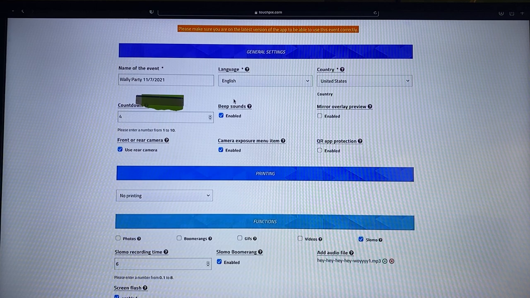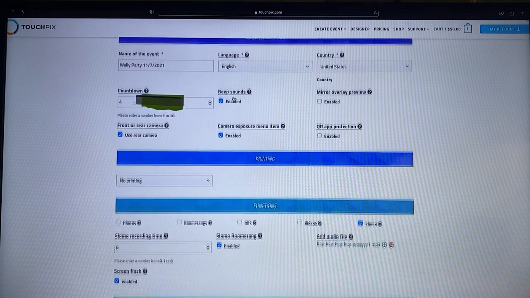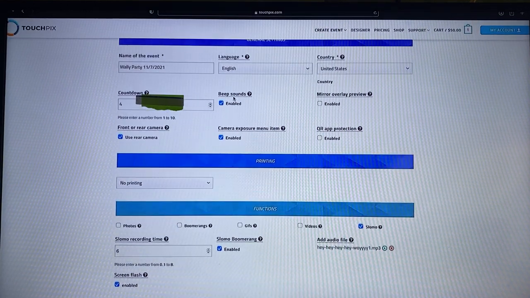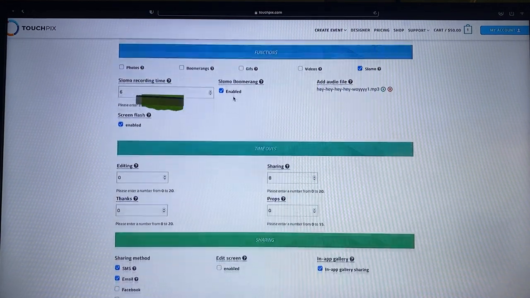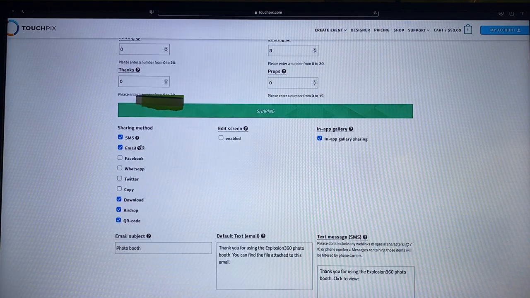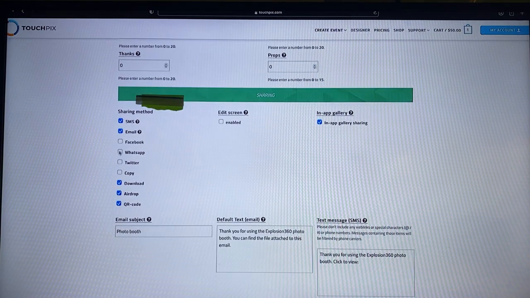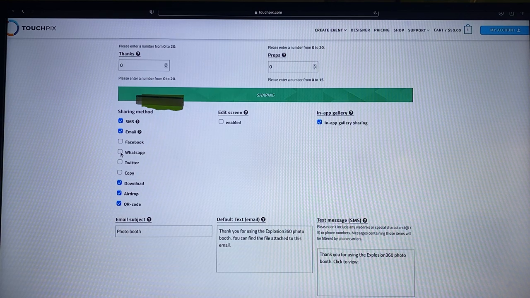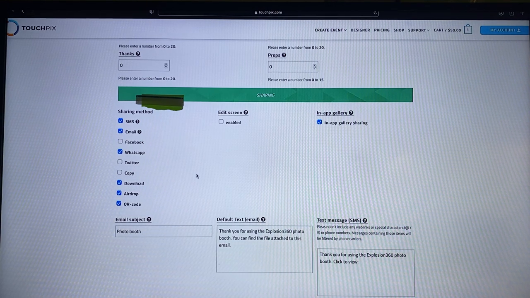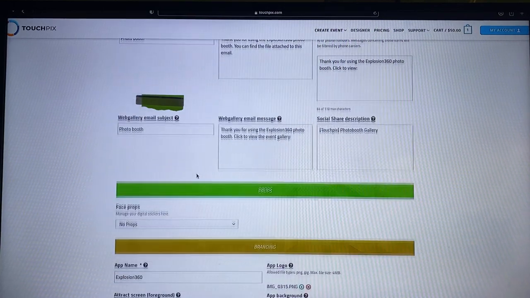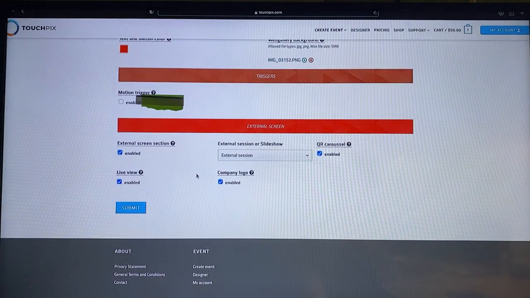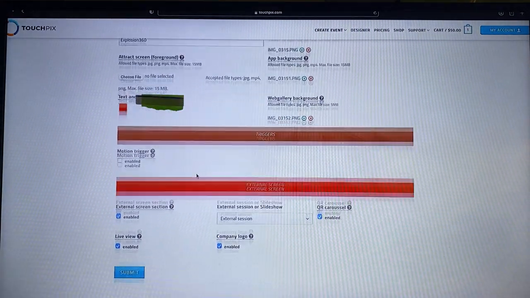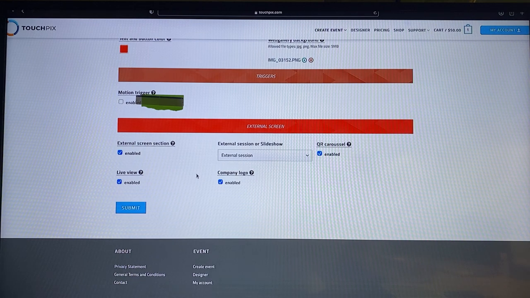So you guys remember all those. If you need to know how to get to this, how to set this up, just go ahead and watch the first video that says how to set up event, and that will help you out right here. I think last night the only thing we messed up, I mean not really messed up, but we forgot, I know some people use WhatsApp. You can go ahead and go back and select WhatsApp. Also, I already taught you guys everything here last night, so you can always go back and watch it over.